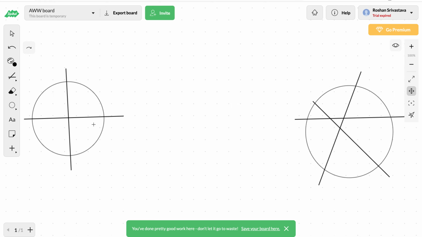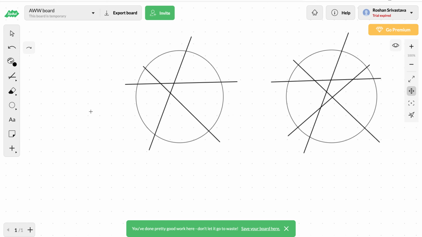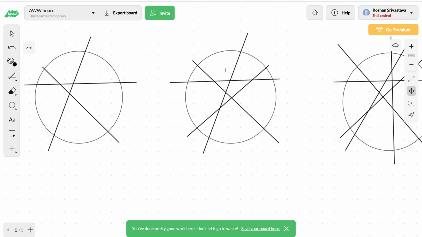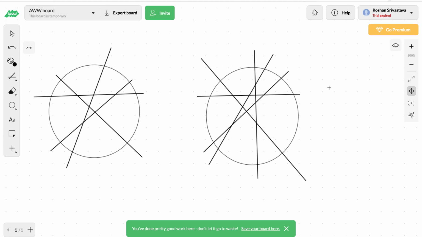As you can see here, the total number of slices we have is 4, and once we add one more line, the total number of lines equals 3, so the number of slices would be 7. And similarly, if I add one more line, the total number of lines will be 4, and the total slices that I had previously was 7. So 7 plus 4 equals 11. Similarly here, the number of lines is now 5, so the total will be 11 plus 5, that is 16. So that's the general pattern that I found. If you guys have a better mathematical proof for this one, I definitely believe there must be, please let me know in the comment section below. I'll be happy to learn about this.